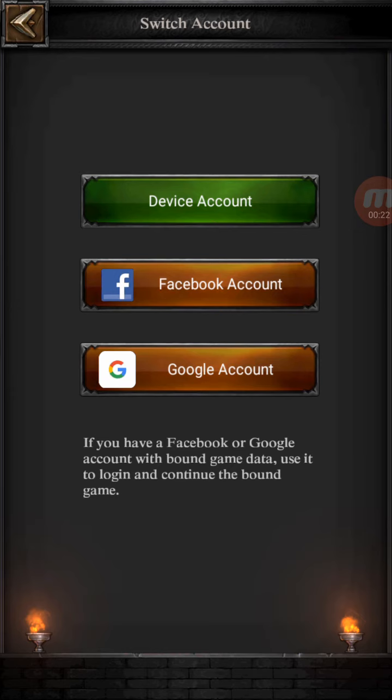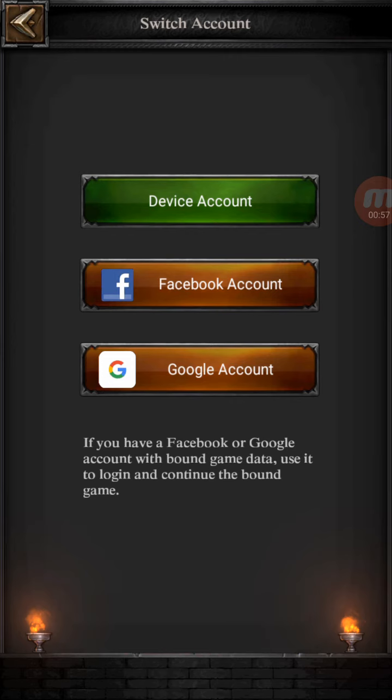Well, first of all, it's not been released to all of the kingdoms, just like most things. It was released to, from what I can tell, the first 100 kingdoms, and it showed up in the game even before the most recent game update, so it must be a server-side update, not necessarily an app update. From what I can tell, the device account switching is very similar to switching accounts using your binding. It just takes that additional step of choosing the email address that's attached to the account before you select the actual account.